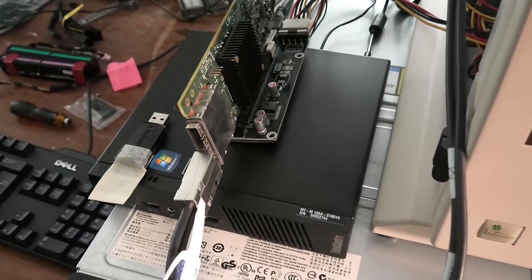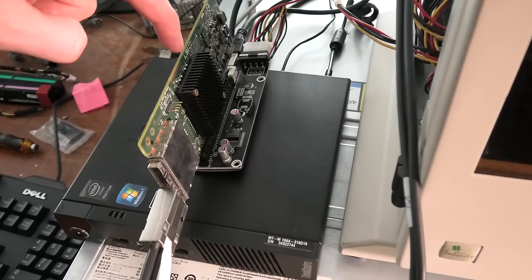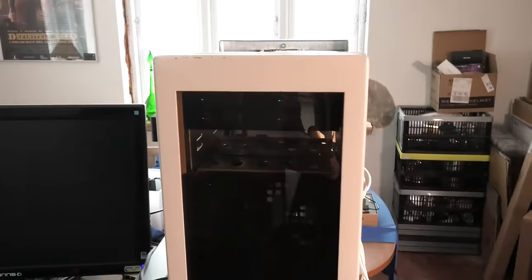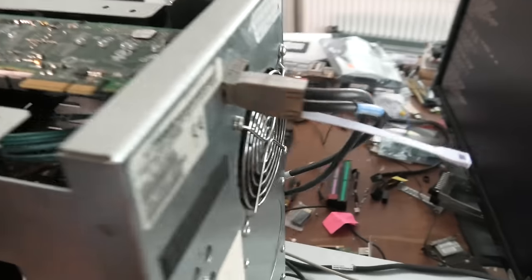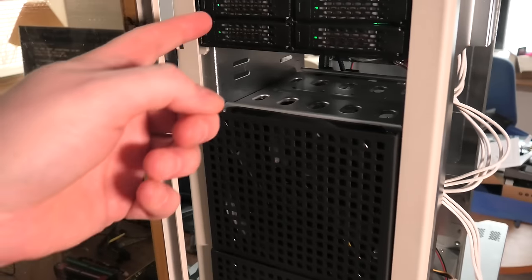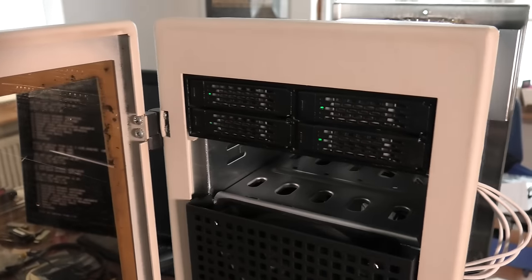I think we're good. So here it is. Kind of been a long journey. The tiny Lenovo PC with an external PCI Express port, X1 actually, with a HBA card on top of it, is connected to the DIY dash over here that we have created, which has a SAS expander on top here that gives us access to all of those drives. You can see the cable goes from here down to the PC, and then all the drives in here. There are 7 10 terabytes, and in the front of the machine, behind door number one, we have some 2.5 inch drives up here, and there are 2 SSDs and 2 crap drives.